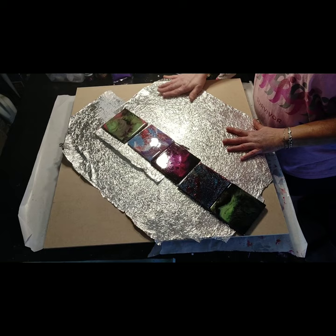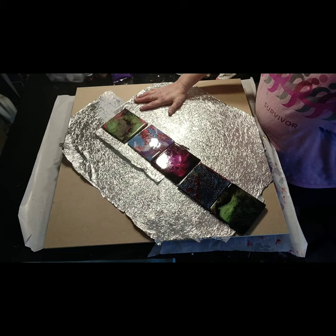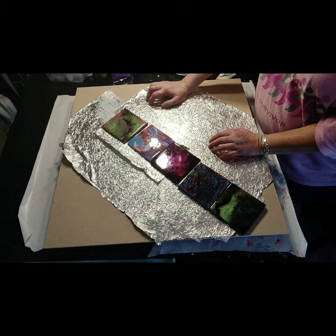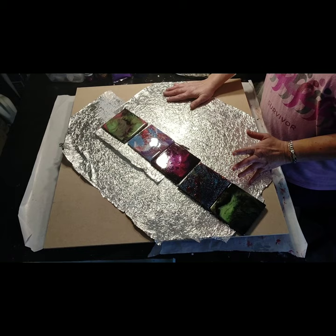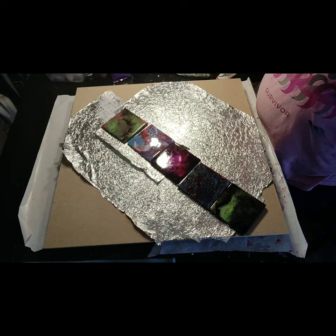All right, you guys, well, this is my first attempt, so we're gonna see how it turns out. Now, probably late tonight or tomorrow, I'm going to go ahead and get the excess off of this. Then I'm going to paint around it black, I think, like she did. I'm really following what she did a whole lot, not being too creative with my own. But for the first thing, I just want to get the feel of it. So I'm going to try to do the black around it, and when that dries, we'll go on to something else.